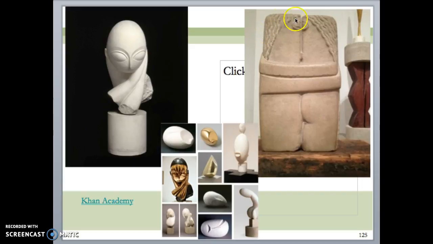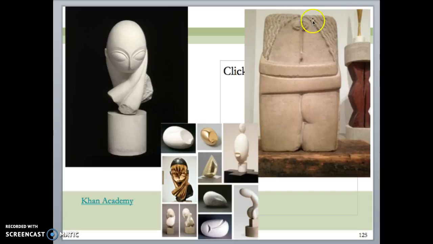Obviously, it is a couple embracing, and if you watch the Khan Academy video, which I highly recommend, I have it linked for you right here, you can see it from multiple angles, which is always good. So you can see that on the other ends of the sculpture, you can see the couple's hands kind of wrapping around, and it is a man and a woman embracing. The commentators in the video talk about how the woman is just slightly smaller than the man.